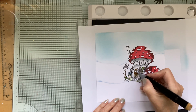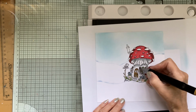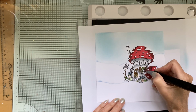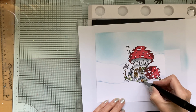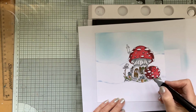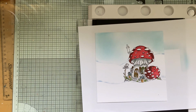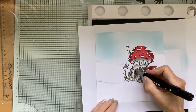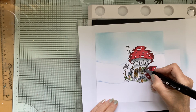The more the merrier, eh? Always test on a bit of card, just to ensure you've got the colour you want. Just a little bit of shading here along the side there. I'm going to use a bit of black for inside there, just to show that you can't really see inside.